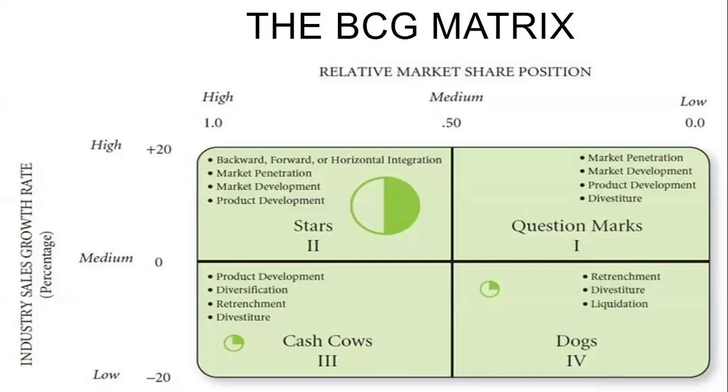And the typical strategies that can be utilized for a situation where the fortunes of the company are characterized as stars is that you can pursue all the integrations, ranging from backward to horizontal. Then you can also pursue market penetration, because the more you invest, the company will continue to grow and you get more profits. You must also engage in a lot of market development activities.